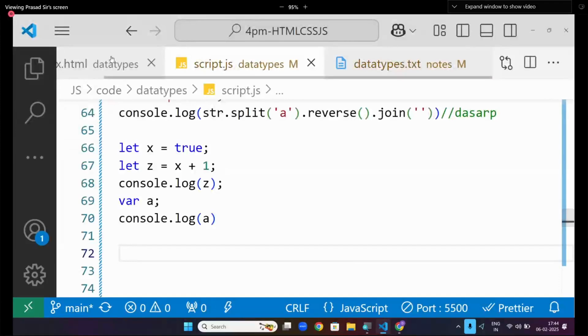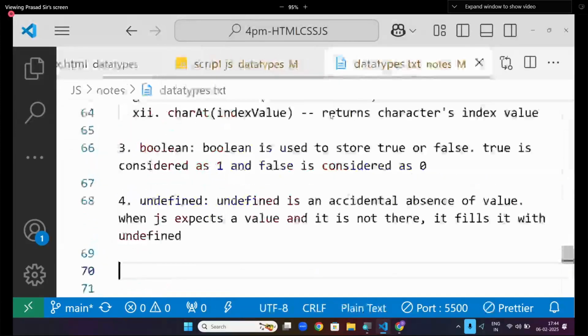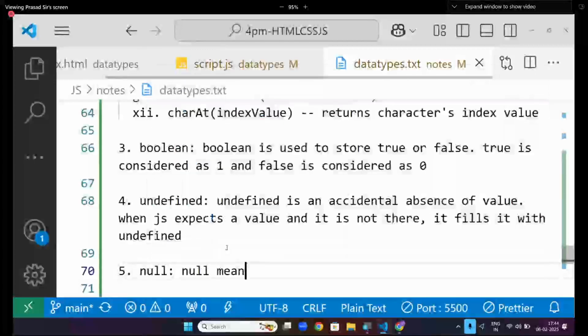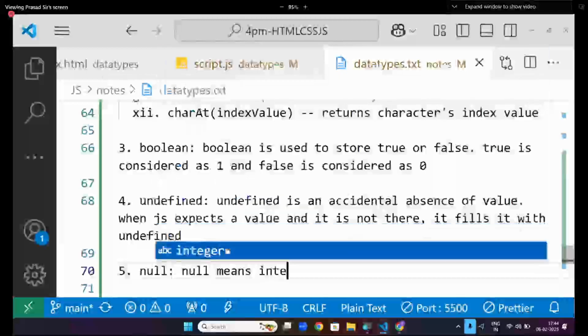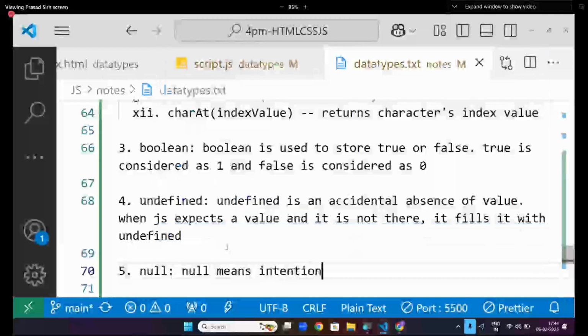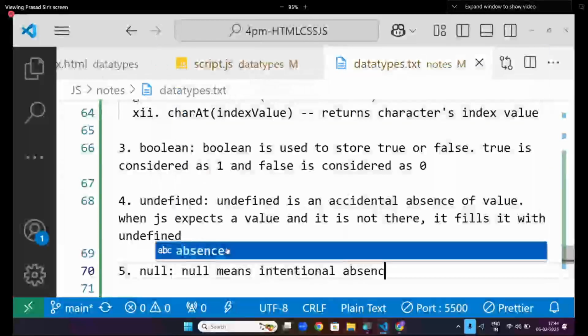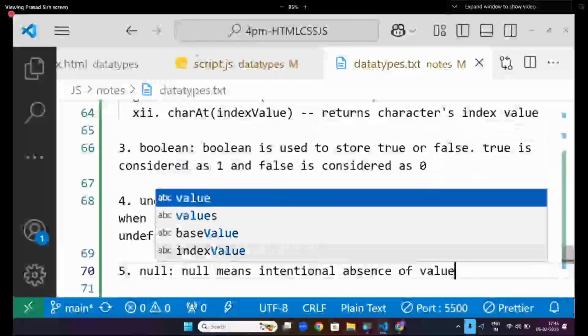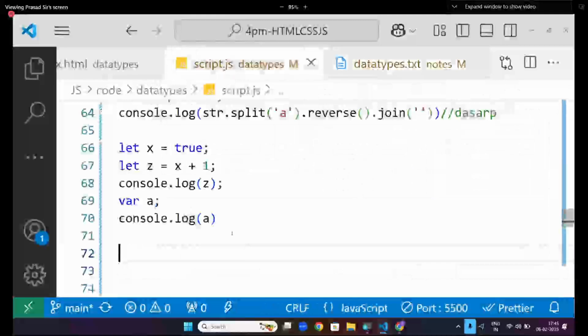There is another emptiness value. Another empty value is called null. This is where most people get confused. Null means intentional absence of value. Intentional absence of value means, see, did I set it as undefined?